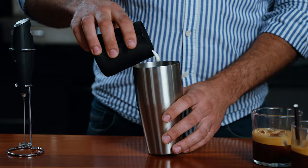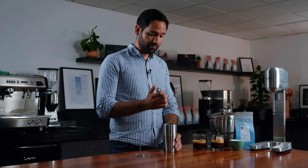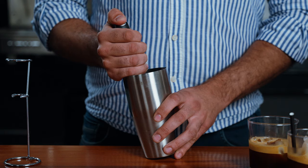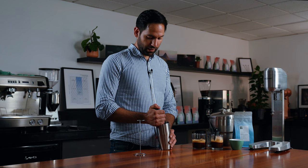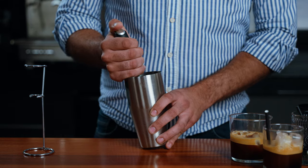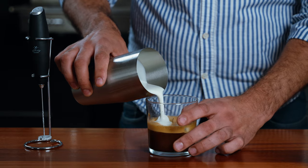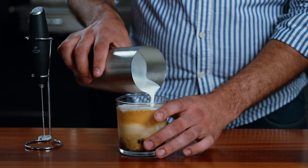For the milk drink in the home version, I'm going to use skim milk instead of whole long life milk. The reason is because we don't have enough power to froth whole milk with the handheld. So I'm just going to start and stop, adding a little bit of air in at a time. The difference is that it's not going to be as creamy as with whole milk, but you should still get a decent froth on top of your drink. Set this aside, and again, use the same pour technique. There you go, enjoy.